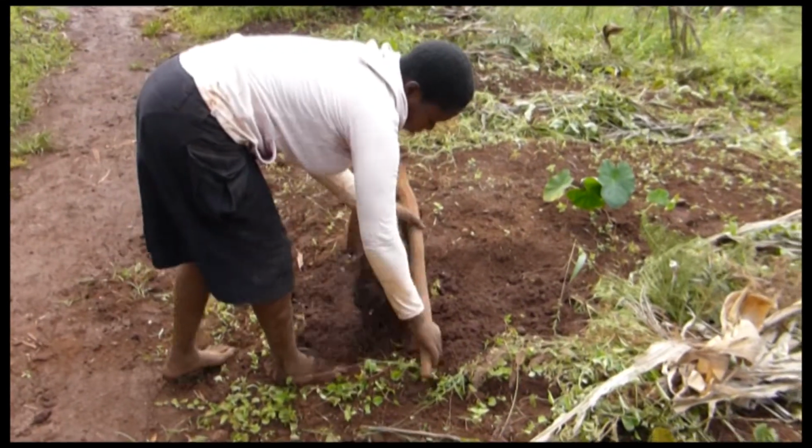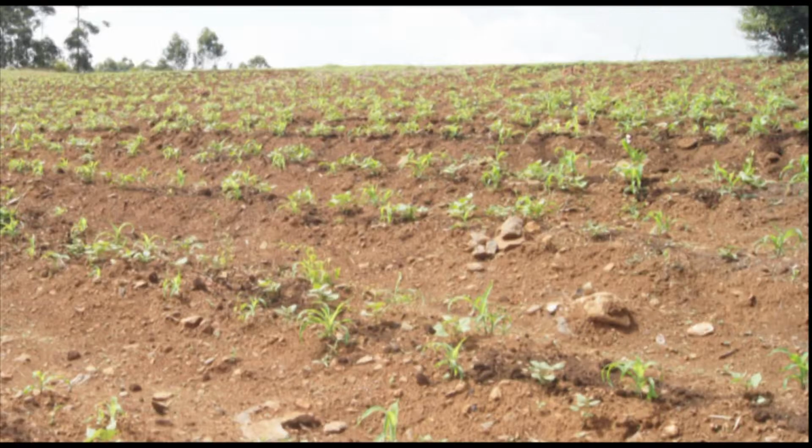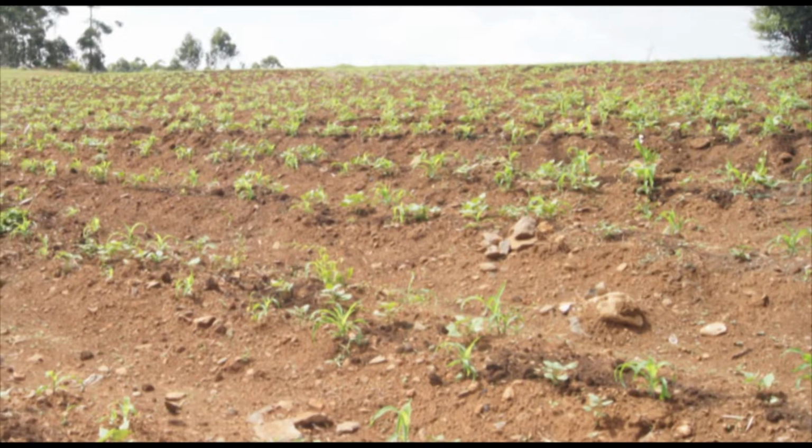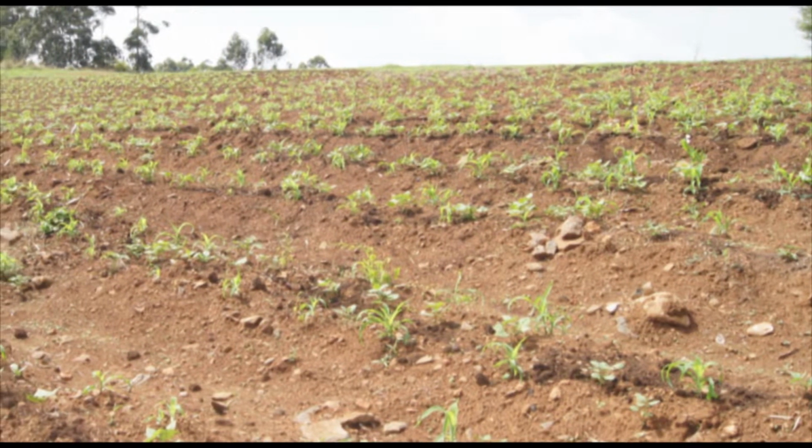Then in our next rainy season I will plant corn and groundnut. Your lines should be 80 centimeters apart, and then your maize should be 25 meters. So now it's easier. When they were planting corn, I planted corn with beans, but not together. I plant maize at its own place. Then I plant groundnut. Then I plant beans by the corner of the maize.